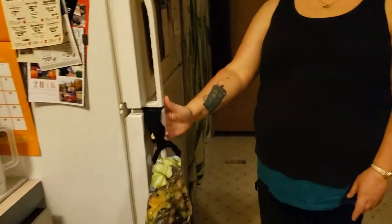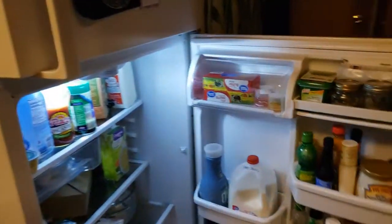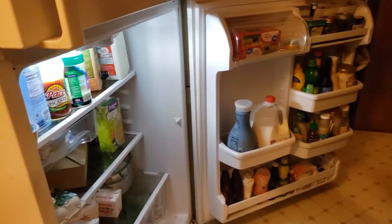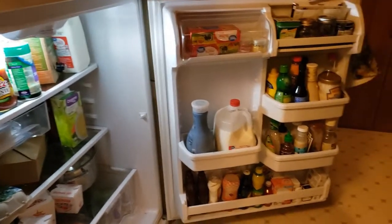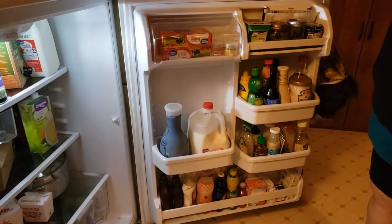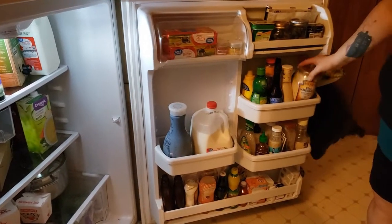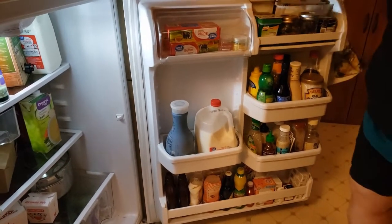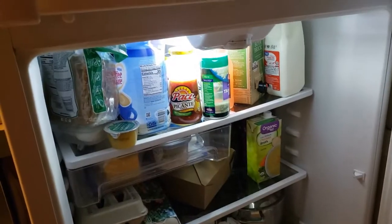We have all kinds of weird stuff on the fridge — it's reflective. The fridge is full of stuff. Oh, here comes Orion because we're messing with the fridge and there's food involved — he thinks he's going to get a treat. Lots of condiments because we have to have different stuff. Best mayonnaise, lots of salad dressings, more medicine, butter. Top shelf has drinks and stuff, eggs, chicken broth.